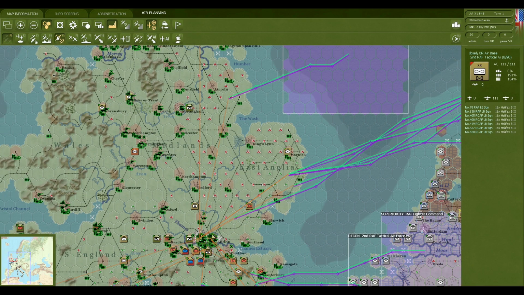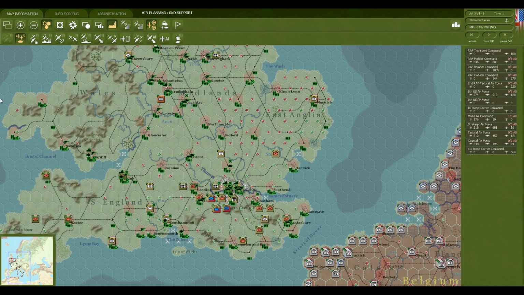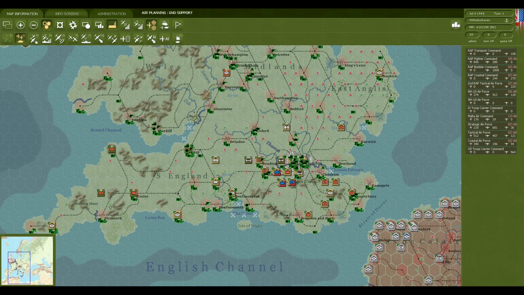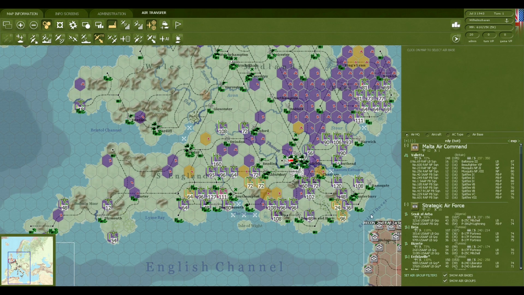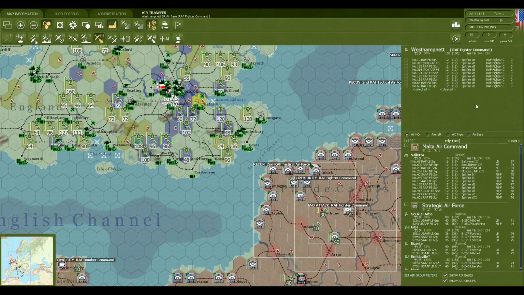On to the British. The British are a bit more complex. They have multiple commands. First of all, a fighter force, a bomber command, the tactical Air Force, which for some reason has a bit of everything. Being the smartass that I am, I reassigned all my recon planes to them, and I assigned all the fighters to the fighter force and all the bombers to the bomber force, just for clarity. I recommend you do the same. I based all of my fighters in this area of Kent, around there. You see all of my Spitfires, 5Bs, all of them are right here.